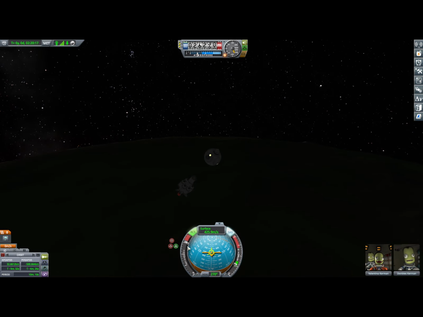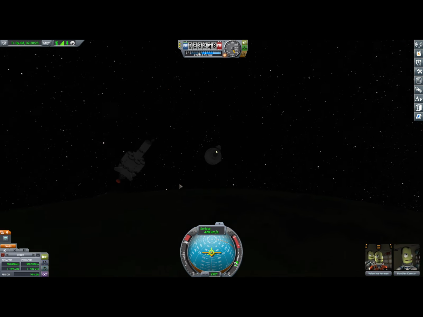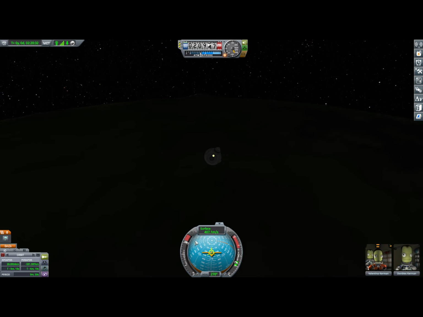That's going to keep flying down. We can turn that off. It makes no difference. We're a pod. We have no engine. We can literally only fall in one direction. You know, we're already at 400.